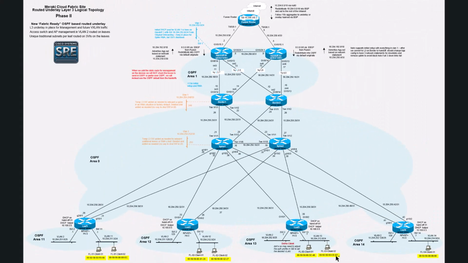Now that all the leaves are configured and no switches in the fabric are using VLAN 1 to get to the Meraki dashboard, we are going to convert the last 2 legs from layer 2 to layer 3. The first one we will convert is the connection on port T118 on both the spine 1 and spine 2. This is the cross connect between the 2 spine switches.